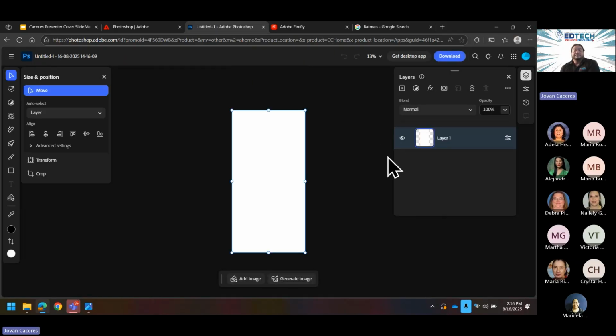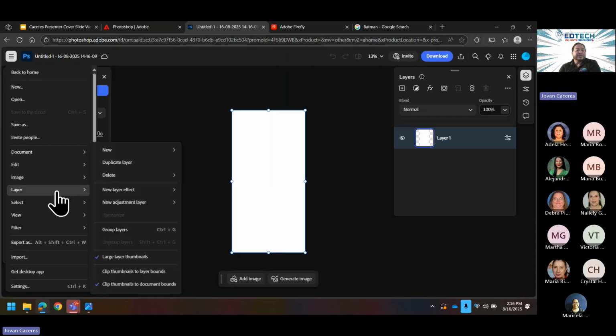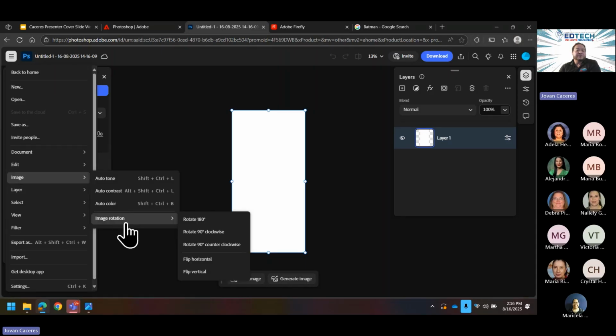Okay, loading. Let me resize that. I think I meant to put 11. Image, rotation.